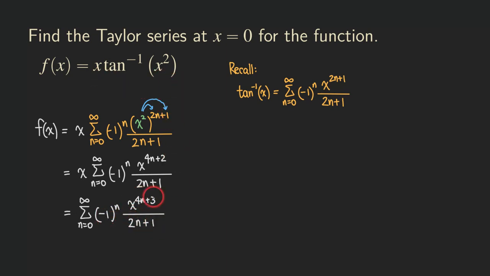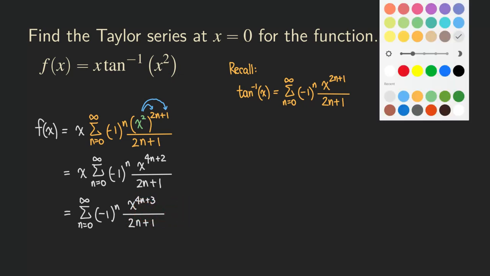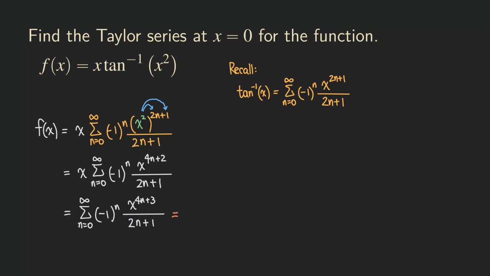This is the Taylor series for this function here. And if we want to write out the first few terms to see what it looks like, we can actually write it out. That's done by plugging in the 0 into the n, n equals 0 for all the n's. And then n equals 1, n equals 2, and then just start plugging that in. So if you're putting the 0 into here, then you are going to get positive 1. And then you put in the 0 here, you get the denominator to be 1. And then the numerator, if you're putting the 0 in here, you get x cubed. And then we know that because there is an alternating factor, the first term doesn't have a minus sign.